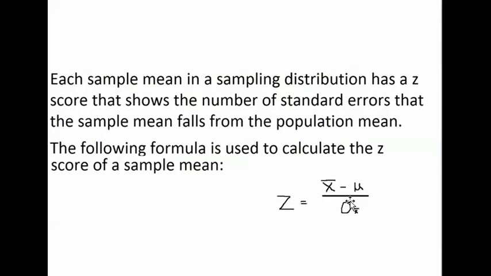And this is the formula for the z-score of a sample mean. It's a little bit different than the formula for the z-score of an individual person, but it's actually pretty similar. The formula for the z-score of a sample mean says to subtract the sample mean by the population mean and divide by the standard error. This is similar to the other formula for an individual person, which says to subtract the person's value by the population mean and then divide by the standard deviation of the population.